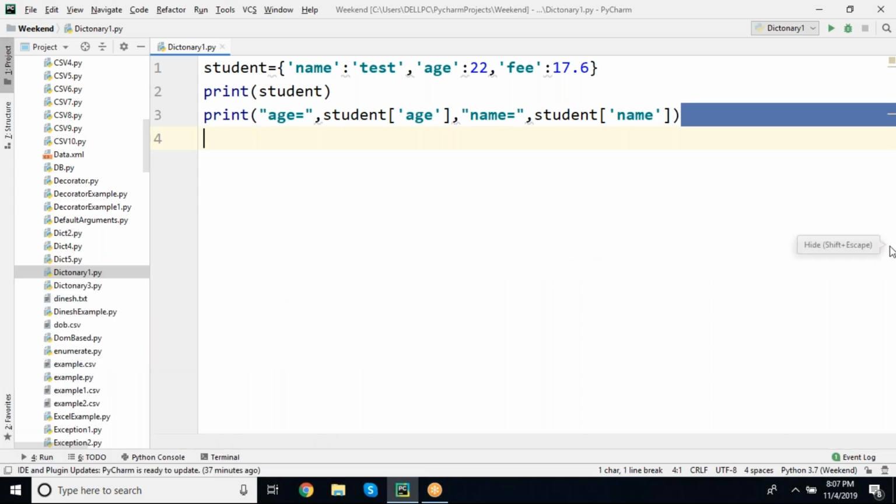Next. This dictionary is very important, ma. List and dictionary combination, we will call it JSON. In real time, JSON is a very popular way of communication language. What is that? In later stages, I will teach you. For the time being, individually we are learning. Already we have learned list. Right now we are learning dictionary. Next. Still, some more examples are there with respect to dictionary. How we can make use of dictionary? We are going to see now.